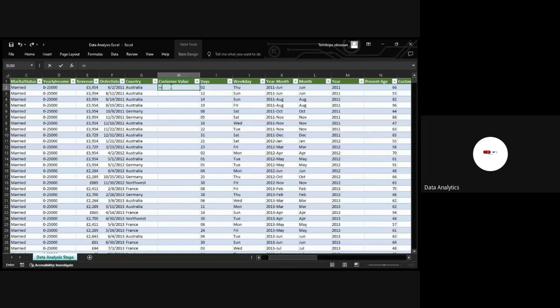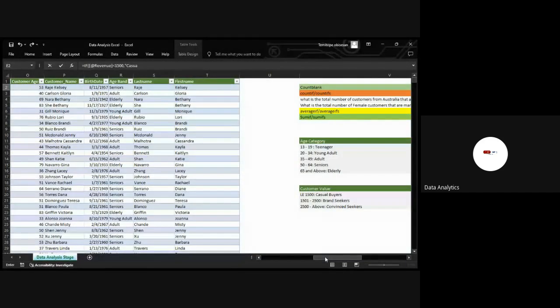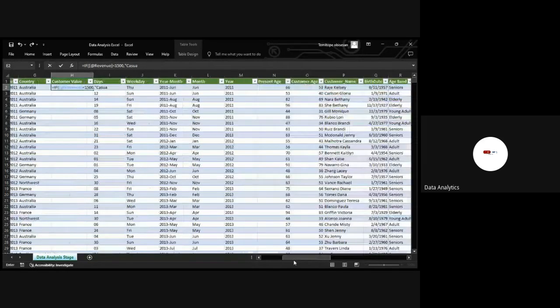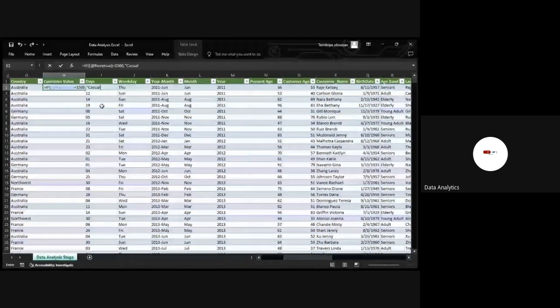So I'll use my IF function. The logical test is if revenue, the first one, is less than 1.5, I think that's casual buyer. Let me check again. Yeah, casual buyer. That's going to be casual buyer. That's another IF.